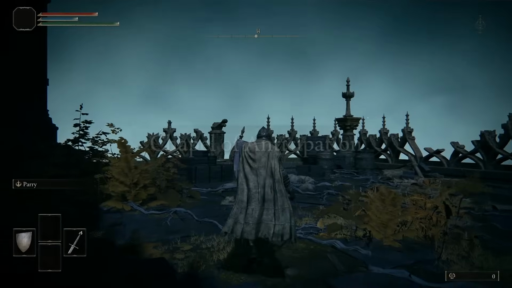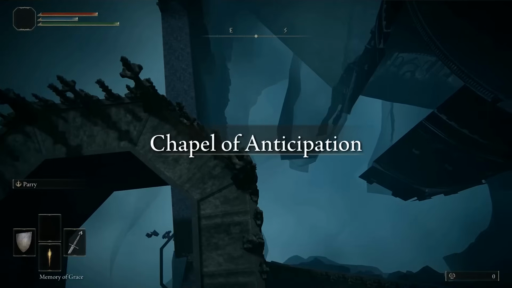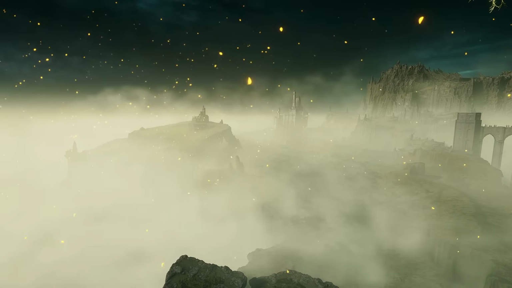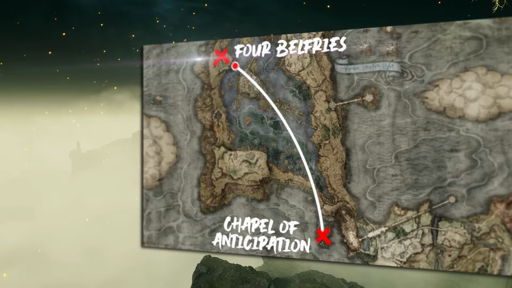To get to the 4 belfries, the TAS performs another 2-step zip with readjustments, but surprisingly doesn't land in Liurnia. Why not? It's because loading Liurnia is impossible unless the character is standing on the ground close enough to it, so zipping from the chapel directly to the belfries is impossible.